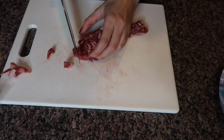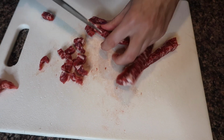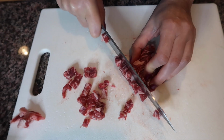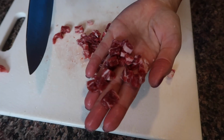So we have to cut it into small pieces like this. Even smaller. This is even too thick for me. Pieces like that. And trust me, when it's a little frozen, it's not hard to cut it. Little mini cubes.